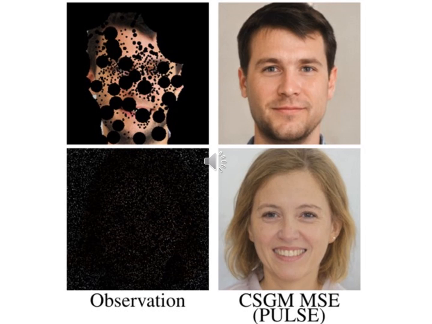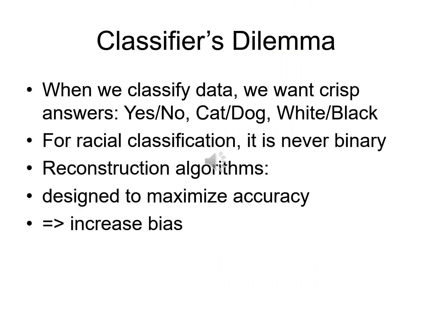And the second one at the bottom is even more striking. What the program was presented with was this bottom left-hand image, and it looks pretty black, but if you look close enough, you will see there are some dots in there, and it reconstructed the picture on the right, and it looks fairly close to the actual person. This is actually the problem arising from all of this. Essentially, it boils down to this.